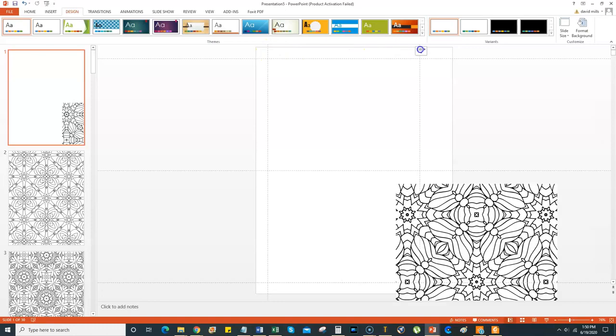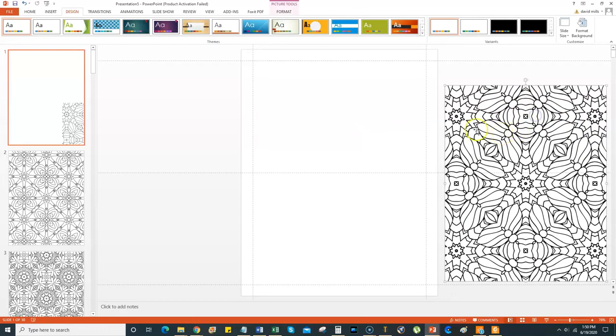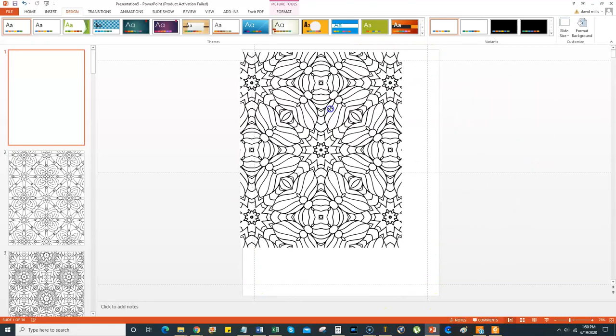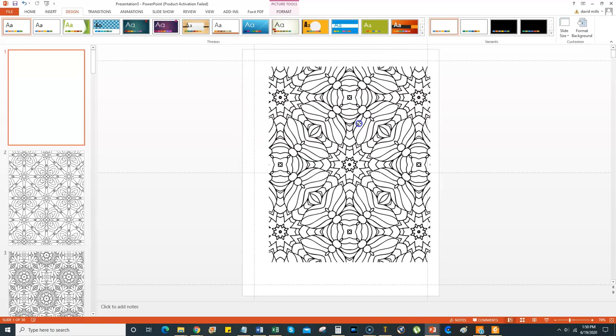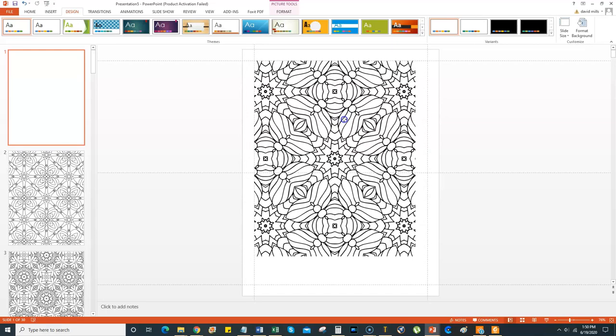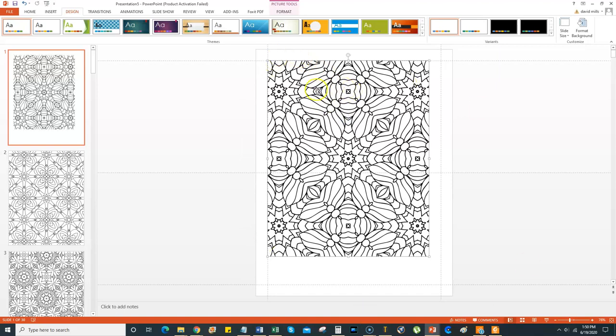Oop, and another 3.75. I think it's just going to move that one. Okay, so check it out. We have this outside border here, which is our bleed. Now, if you didn't want to do bleed, we're going to do no bleed. That's why we have this border, right?